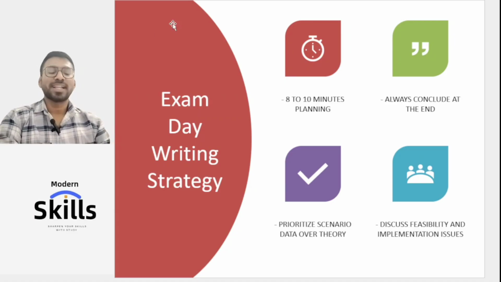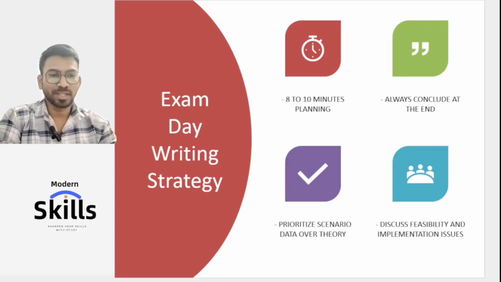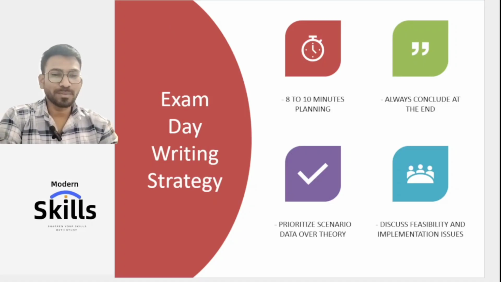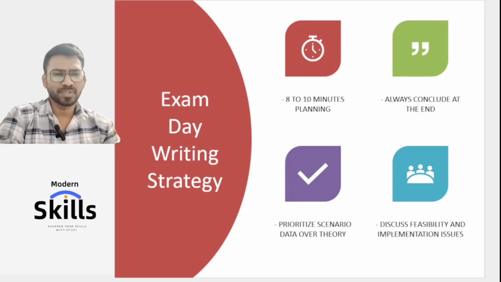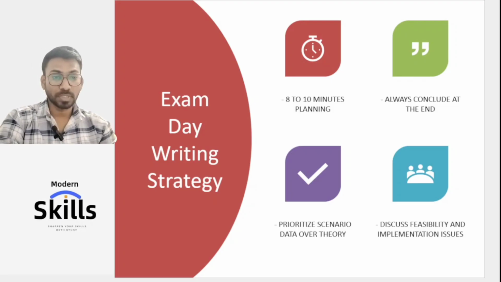Now let's move to the exam day writing strategy. You have to quickly identify the reading and planning time. Don't spend more than 8 to 10 minutes reading and planning. Just quickly read the questions and break them down. Always write the conclusion last, even if the question asks for it first, and apply a professional conclusion at the end.